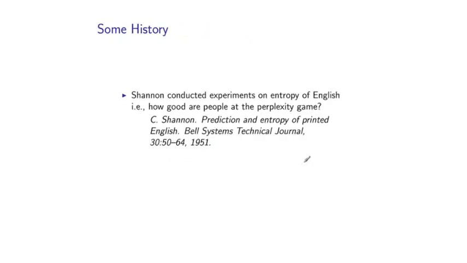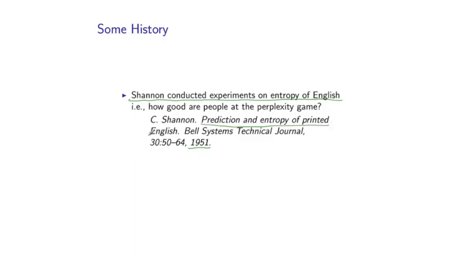I just want to finish this segment with a little bit about some history behind the idea of language models. And a critical reference is due to Shannon. This is really one of the earliest pieces of work on this problem. This is from 1951. Claude Shannon was a huge early figure in information theory. And he actually did experiments where he looked at basically bigram, trigram language models and so on, building as we did from Markov processes as a starting point. And it's a very interesting paper.